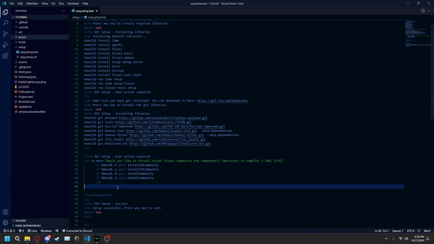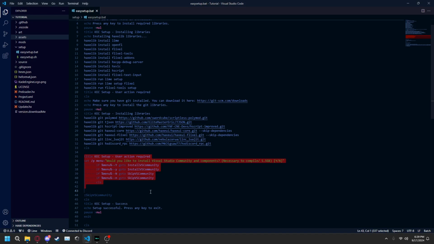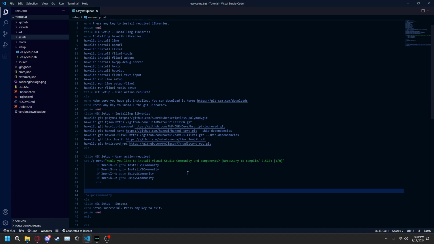If this is your first time compiling on Windows, this is only for Windows. You don't need this for Mac or Linux. For Mac, you'll need like Xtools or whatever. I don't have a Mac, I can't confirm it, but if you're on Windows, which this bat is for, and you haven't compiled for Windows before, you're going to need these Visual Studio Community components. And it's only like 5.5 gigabytes. It'll take a couple minutes to install, but once you have it, you won't need to install it again forever, basically. And so, yeah, you're gonna need it.